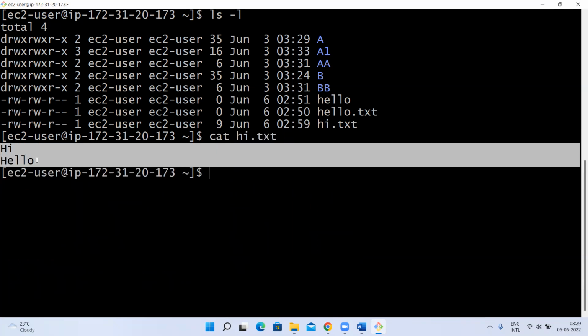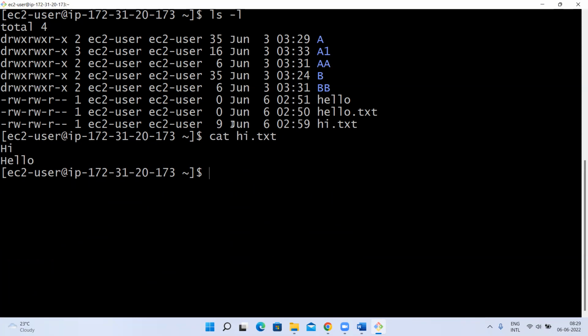See, cat hi.txt, the content will be there. It will just update the timestamp. So it was created on June 6th, 2:59, and now updated. If the file is already there and you use touch to create the same file again, it will not delete or overwrite it, nor throw any error. It will just update the time. Understood, guys? Clear?